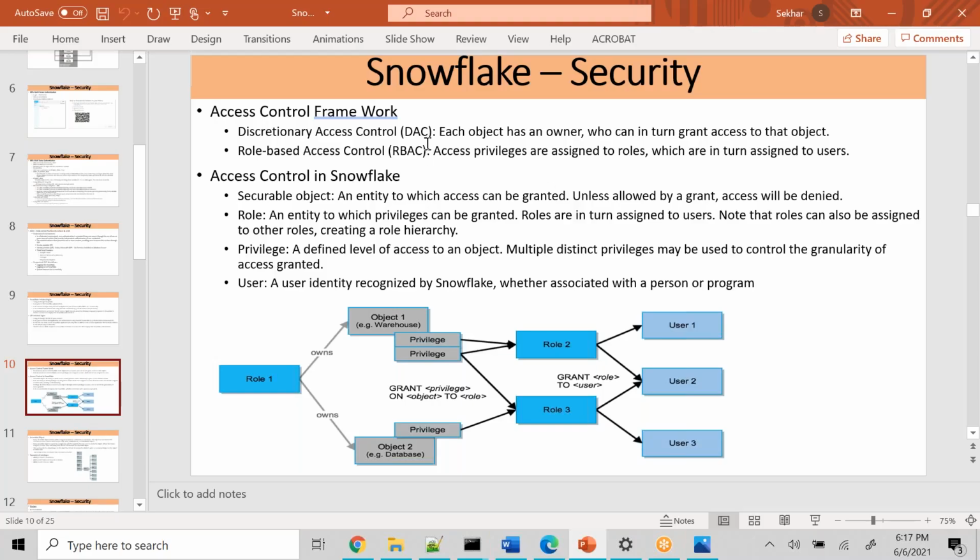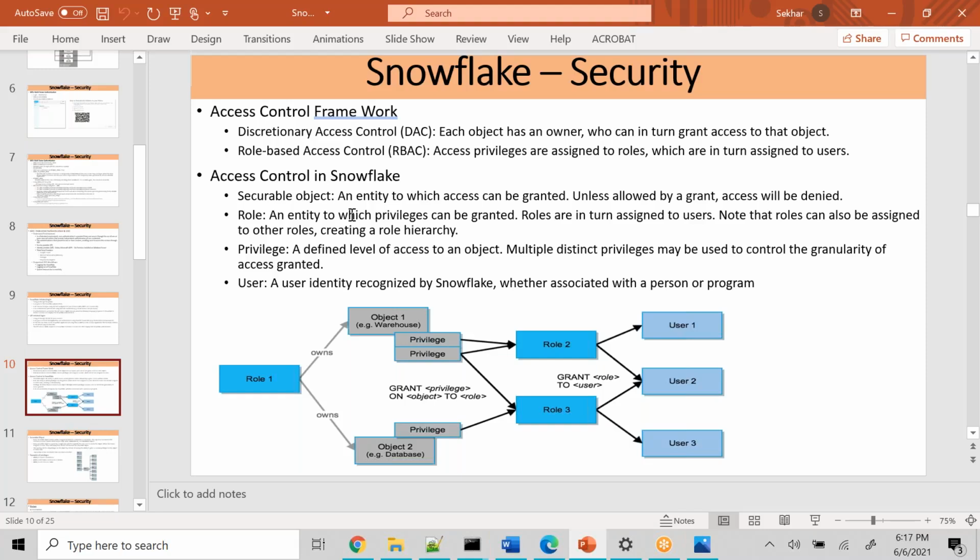So that is DAC and RBAC. The fundamental thing in Snowflake is that all the privileges on any objects are granted to a role, not to any user. You create a role, grant all the privileges to the role, and then you grant it to the user.